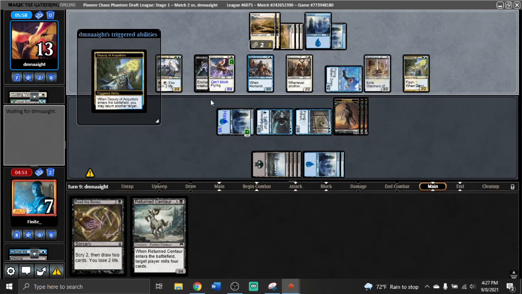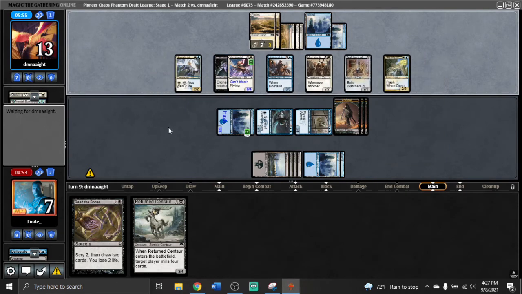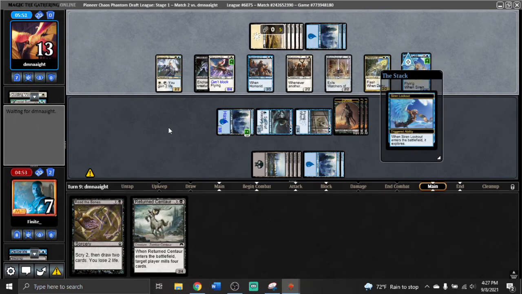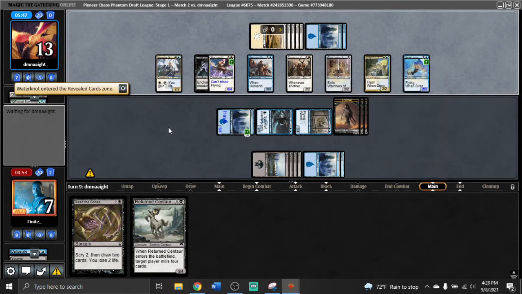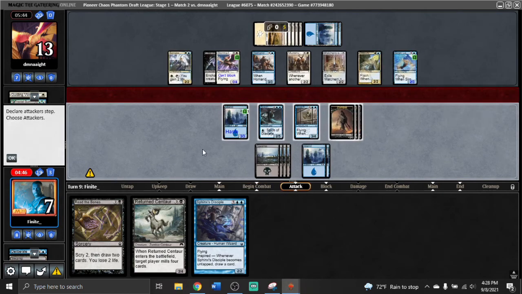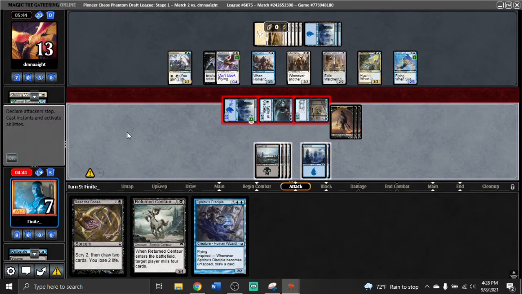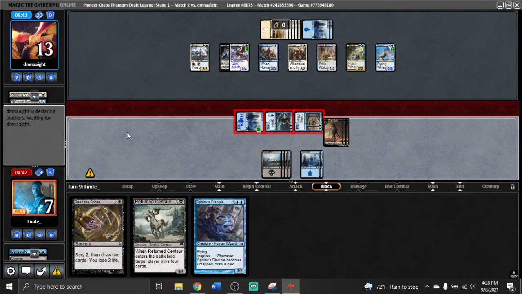Deputy, pick up. Oh, that's a punt. You should pick up the one that can't block, probably. I mean, we'll see what they get here. Oh, they did hit the land. That's or the spell. That's really annoying. Okay, so now I think I just go for same attack here. They found Water Knot, which is pretty bad for me.